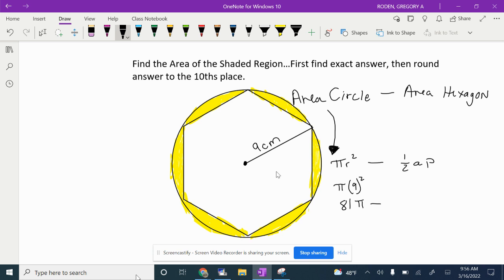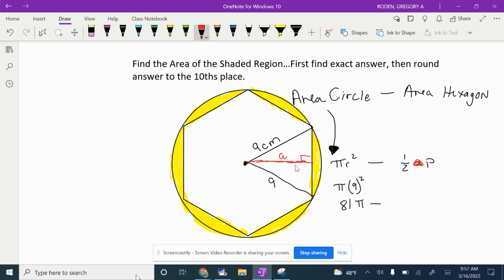the regular hexagon. Now I'm going to extend another radius out, a radii like this, just to see it. So this is 9, and then I'm going to put this little special thing we learned yesterday called the apothem. The apothem is basically just the height of one of the triangles inside. This A is the A in the formula right here. You guys see that? So we need A and we need P, the perimeter. You guys with me on that?